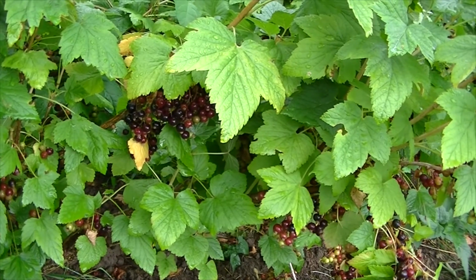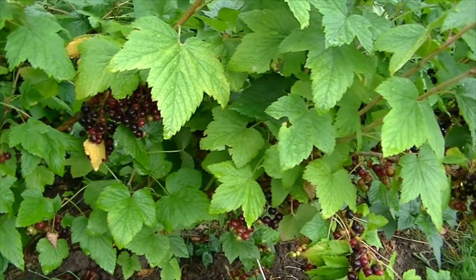My plan for today was to really get in and strip off these black currants. They're definitely ready now, but it looks like it's going to rain. It's gone really dark, so I've actually got all the ingredients in to do a black currant chutney this afternoon, so I want to just pick off a kilo if I can now before it really starts to rain, and then I'll probably get back home with those.